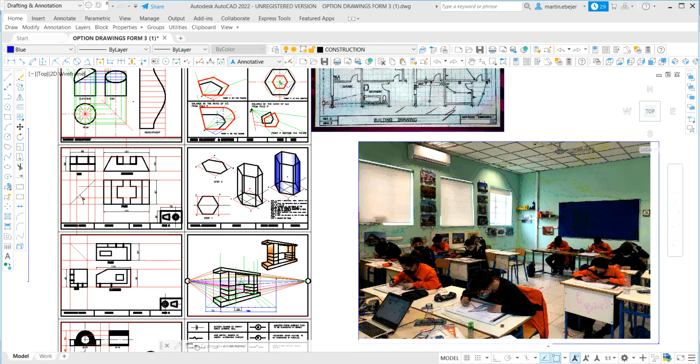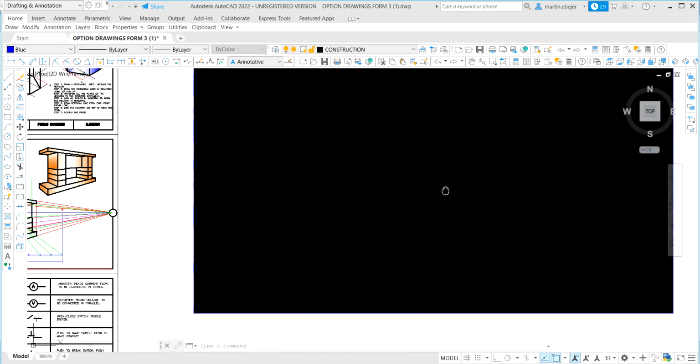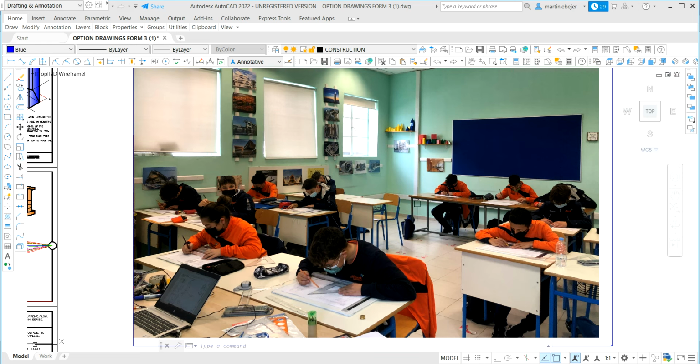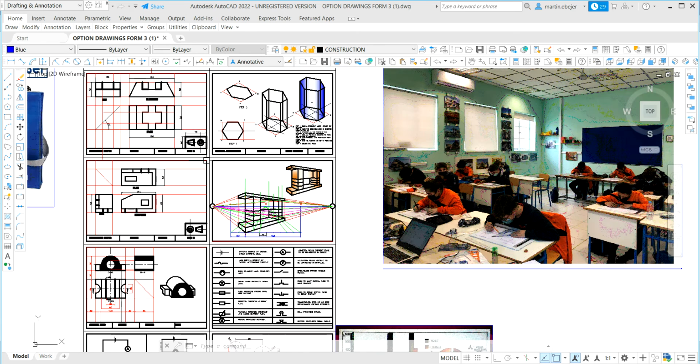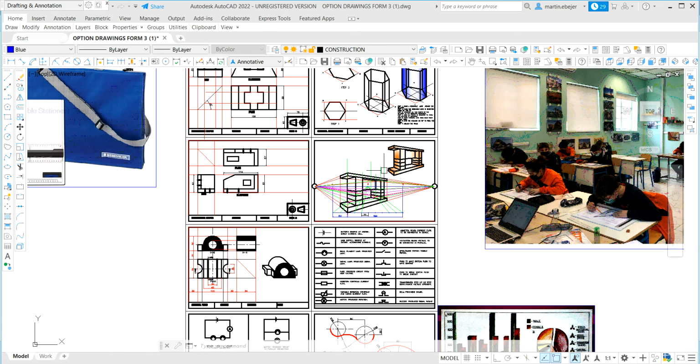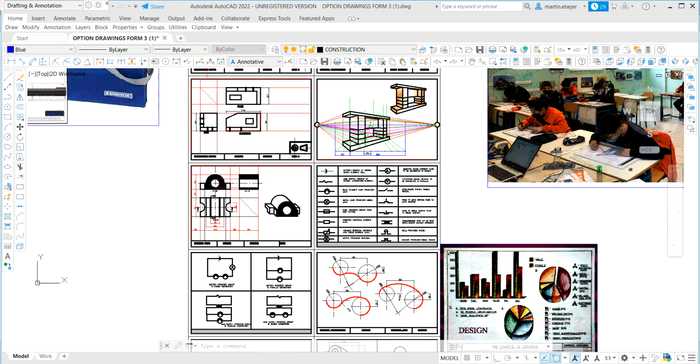Here I have a photograph that was taken recently in our school. This is one of the classes in Form 4. They are working on a particular job here. Basically, the subject is very practical, where the students are presented with some obstacles. Obstacles mean problem-solving drawings, and they have to solve them using design, measurements, etc.